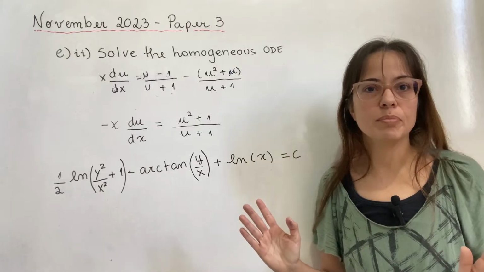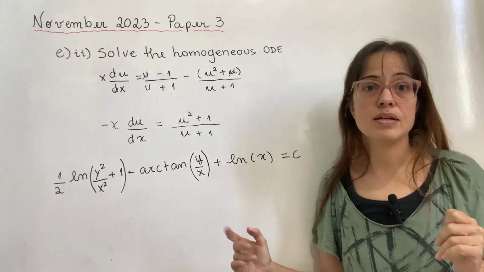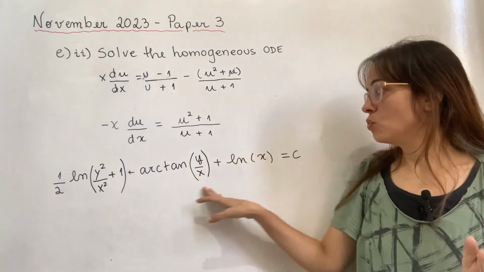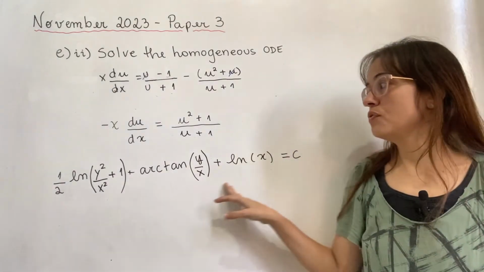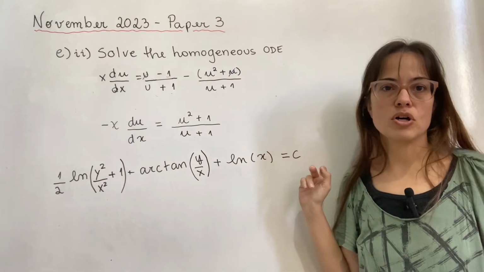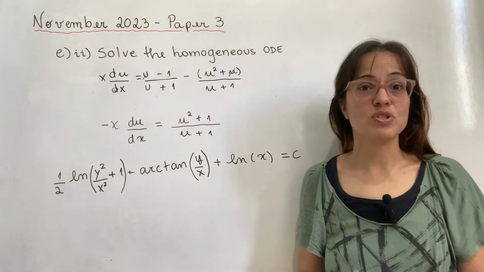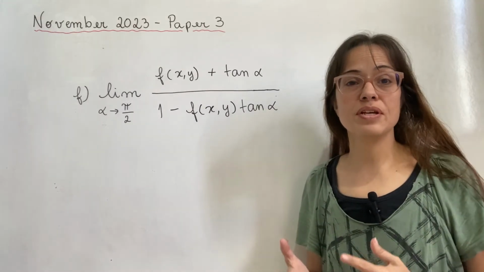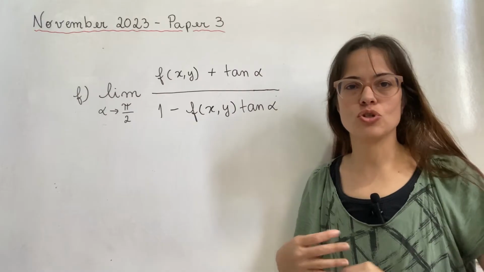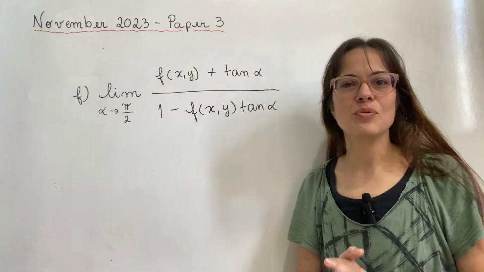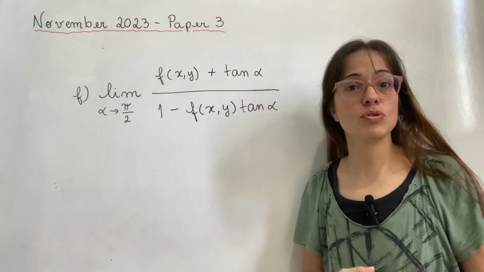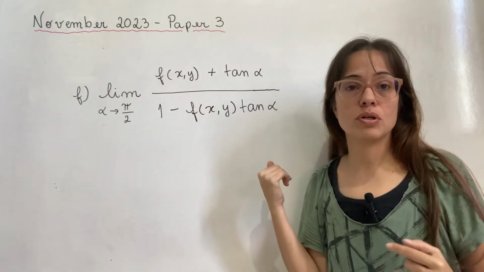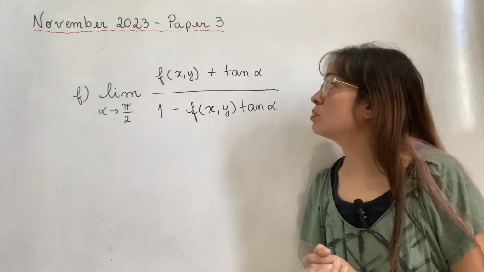This is already the 9 marks because he did say to give the answer in the form h of x and y, which is this function of two variables here, equals a constant. He did that because he knows that y cannot be isolated in terms of x here. So continuing in the spirit of let's just do what he's telling us to do without really understanding why he's asking those questions, this limit is the last part of the question for 2 marks, which is very doable as well.